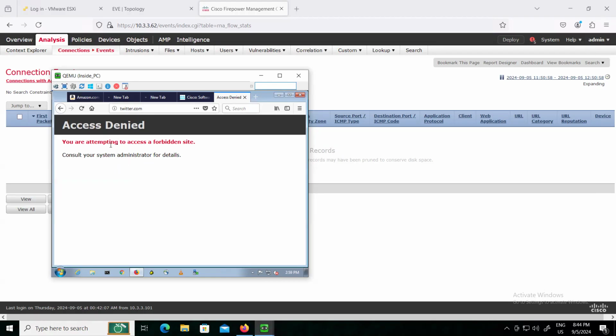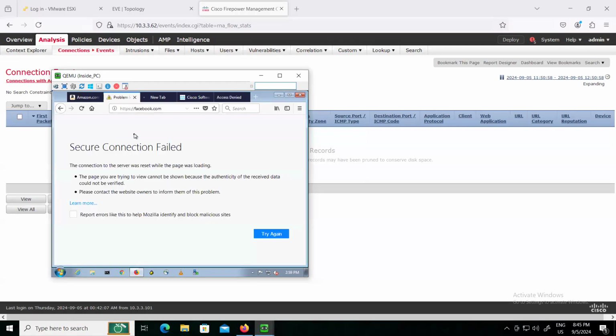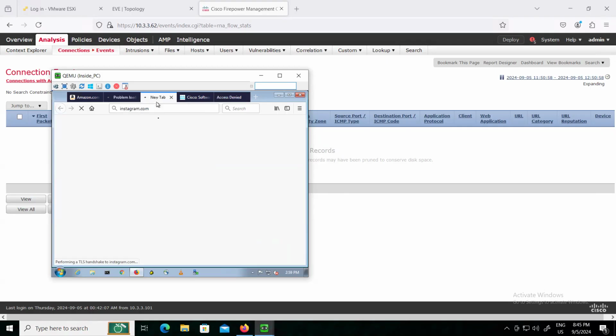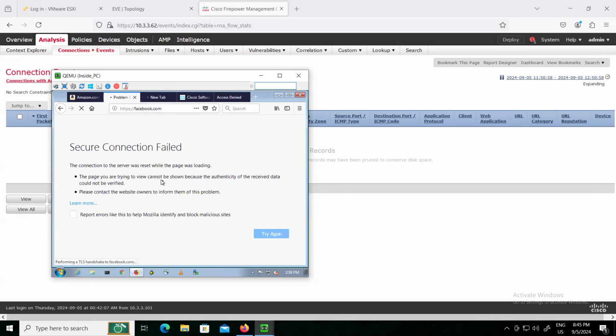This is the system provided block page. Is it clear? You can see my browser is not able to load it. If I try, still not able to load. Even Instagram, I will not be able to load. Other websites I can access, only the social networking category I will not be able to access. Is that clear?